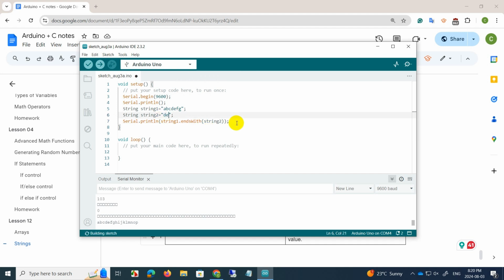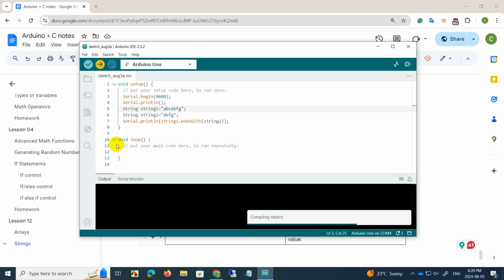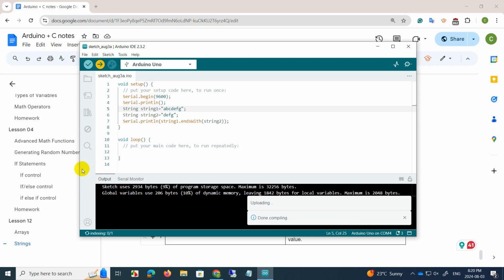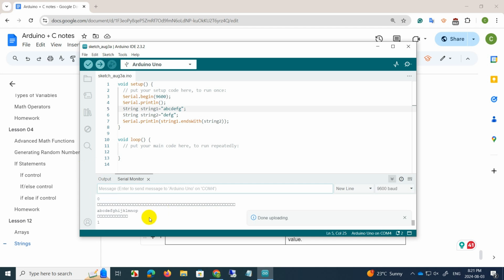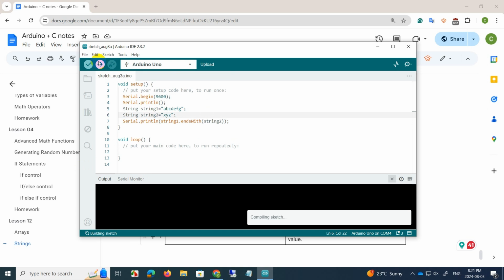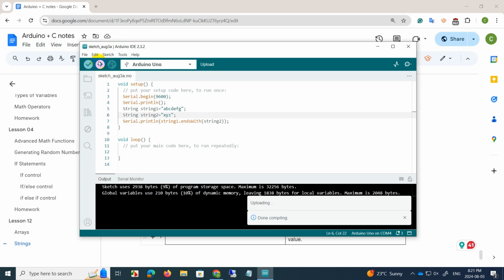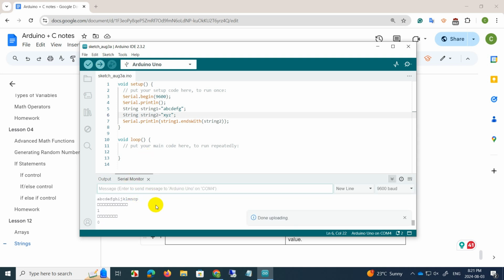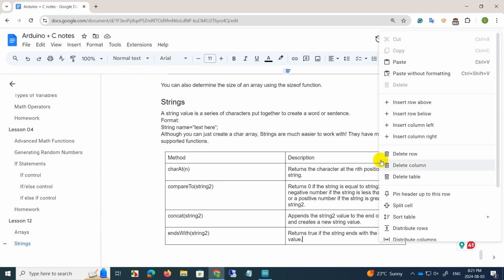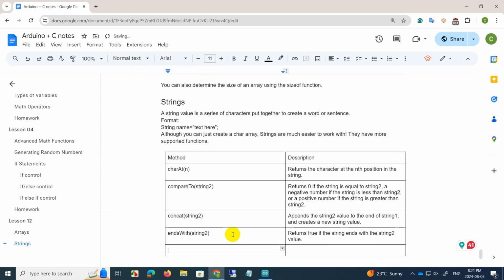So let's make this D, E, F, G. So obviously this is the same as the end of string 1. So this should return true. So yeah, it's 1, which is true. And if this is obviously wrong, so let's say XYZ, then it should return 0. Yeah, 0.